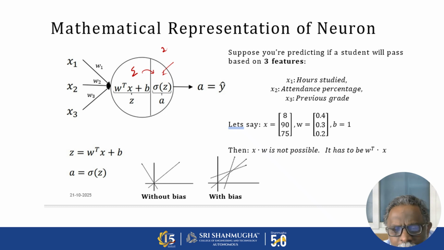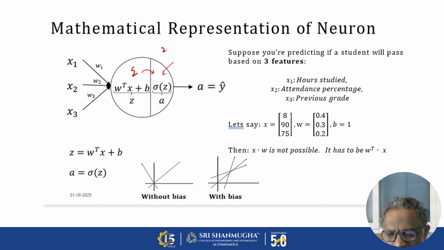See, for example, I can say that if a student gets a good grade in the exams, it is all based on the hours of study, the attendance percentage, and the grades he has got. Everything has been considered, whether he is going to pass and whether he's going to pass with a good grade. So it all depends on how many hours he has studied and what the attendance percentage is. For all the cases we put the weightage, and it is getting multiplied here.